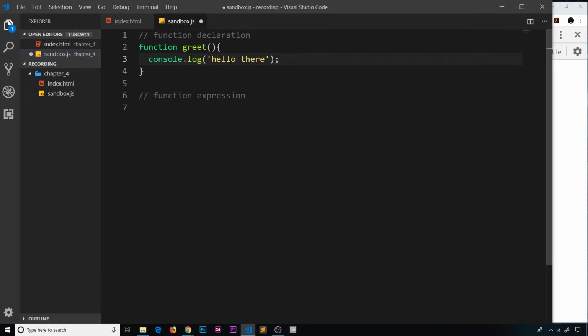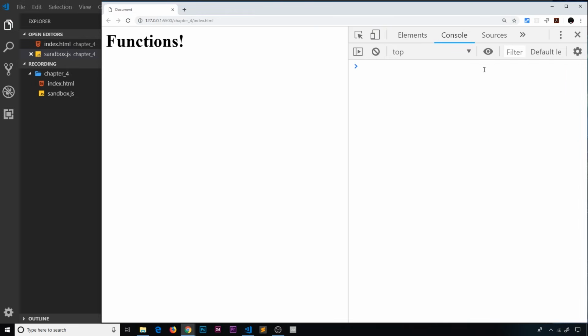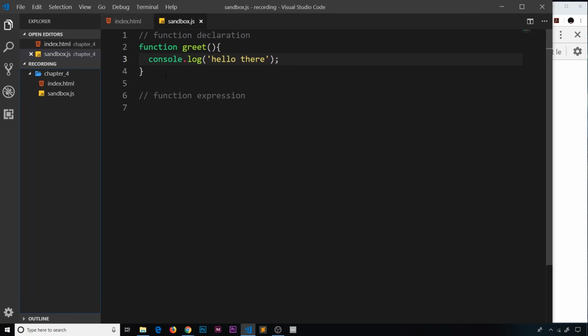So then, now we have declared a function which we can then call at any point later on in our code. Now, if I was to save this at the minute and run it in the browser, nothing is going to be logged to the console because even though we've defined our function here, we've not actually called the function. So in order to call the function, we need to say the function name, which is greet. That's the name right there. Then we use parentheses to call the function. So this is known as calling the function or also invoking the function. So if I run this now, what it's going to do is see this.